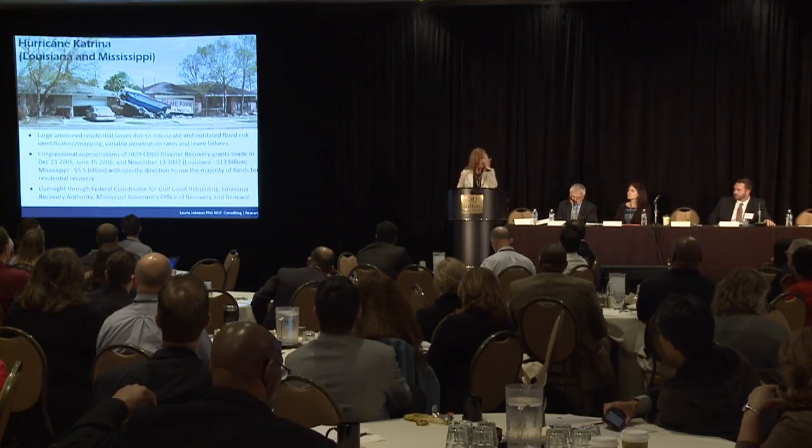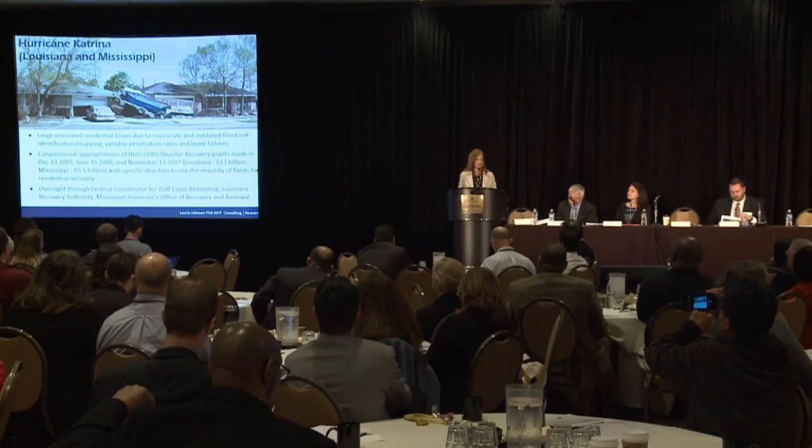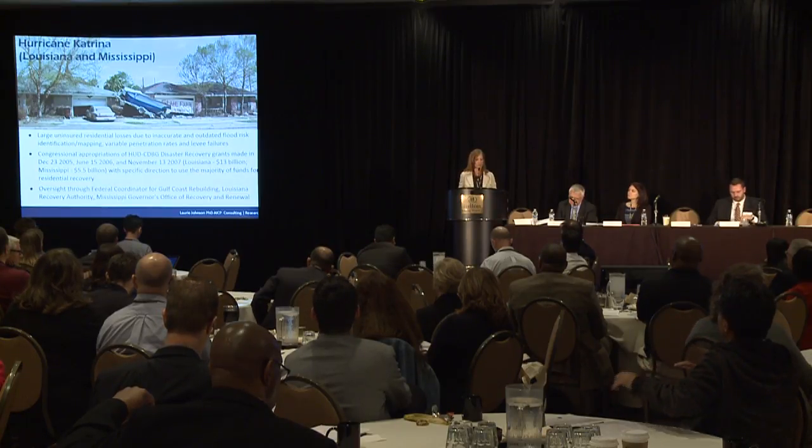Okay, so what happened in Louisiana and Mississippi is really in the absence of insurance, because of the lack of updated flood maps. A lot of people actually hadn't known they were in a flood zone. The mortgage companies weren't necessarily obligated at that point to let somebody know they needed to have flood insurance. And so there were really variable penetration rates. On top of that, the levee failures actually hadn't been accounted for in flood mapping and aren't accounted for in flood mapping. So people that were considered safe behind levees then were subjected to catastrophic levels of flooding.